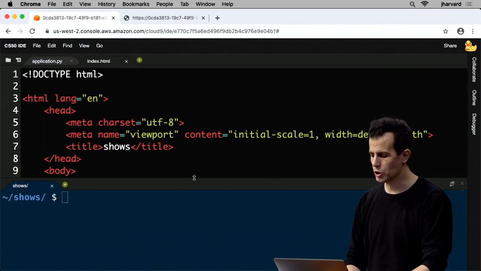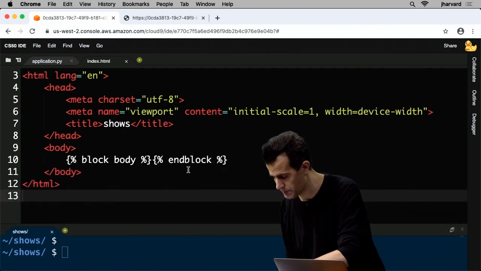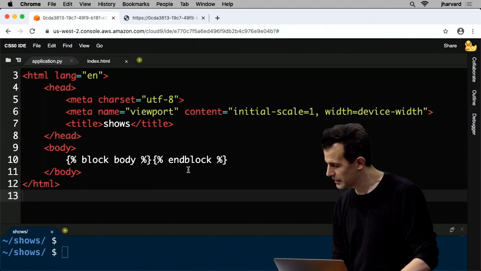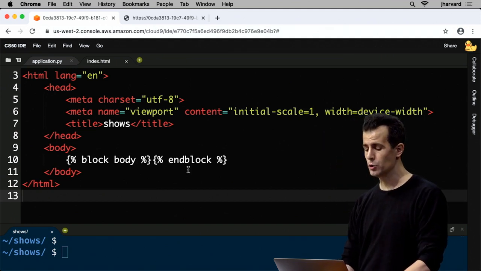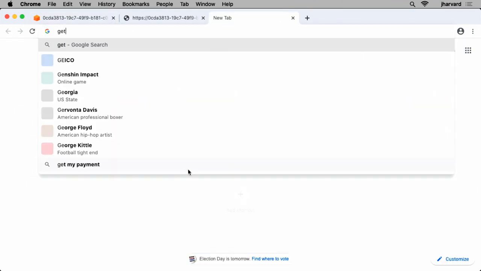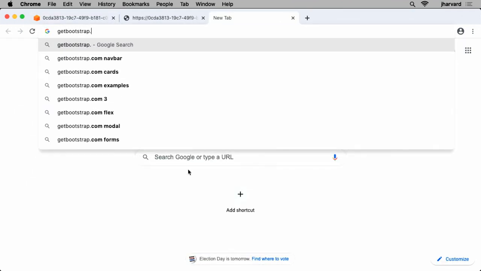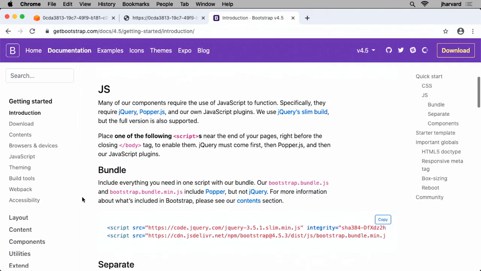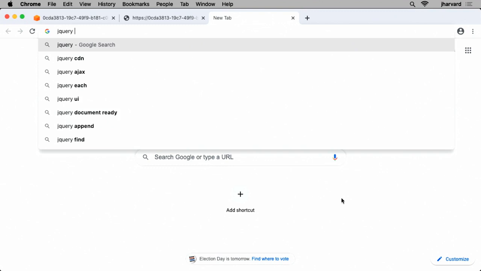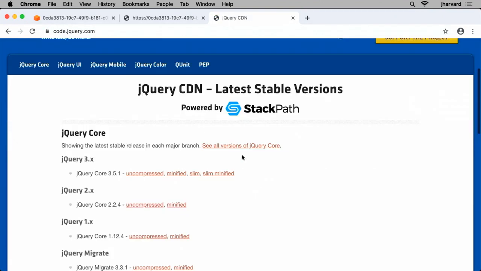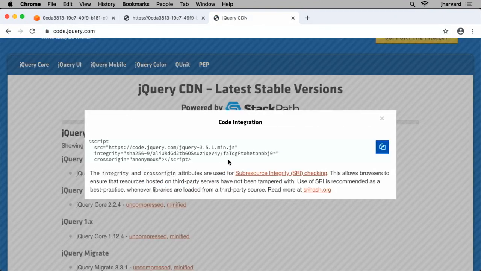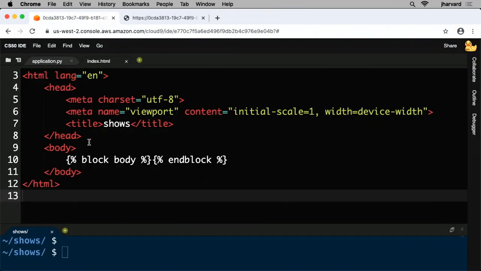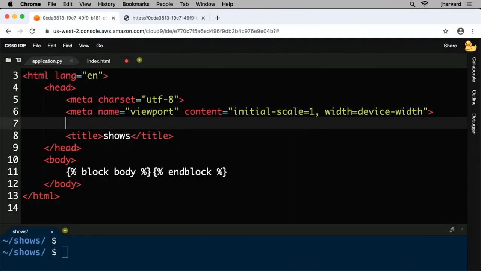So what do I want to do in here? I need to involve some JavaScript now. So how am I going to go about doing this? Well, first, I need to use a library called jQuery. And jQuery is something that's decreasing in popularity, but it's still used by Bootstrap. And so we'll continue using it because you're already including it, in fact, for some of your other examples. But we need a different version of it. So I'm going to quickly Google jQuery CDN. I'm going to go to this website. And long story short, there's a lot of libraries out there that you can use by just grabbing their script tag and using it inside of your own. So I'm going to go ahead here.